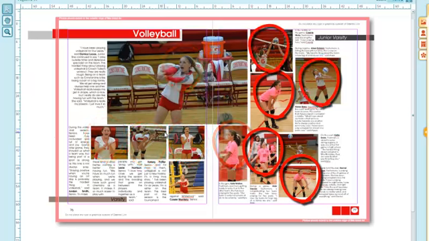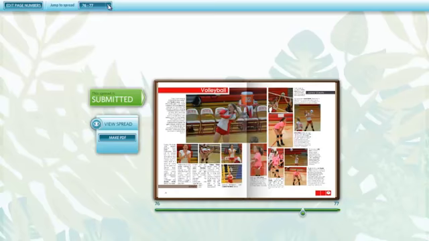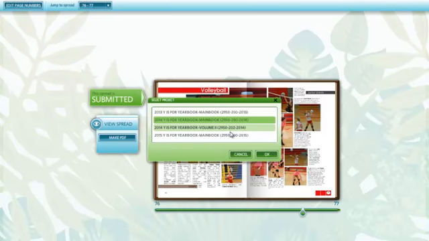And on photos, you need to make sure that there's no weight around the boxes or the photos. And I'm going to go to a current page so I can show you what I mean.